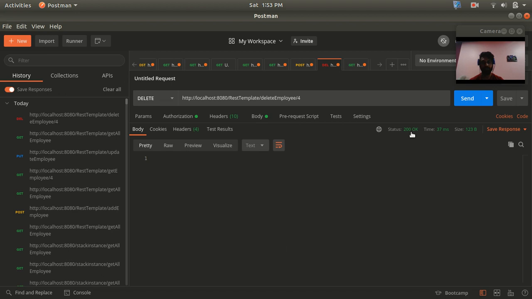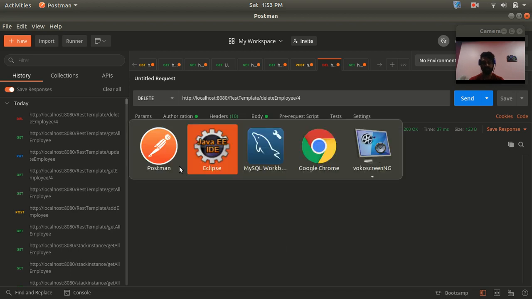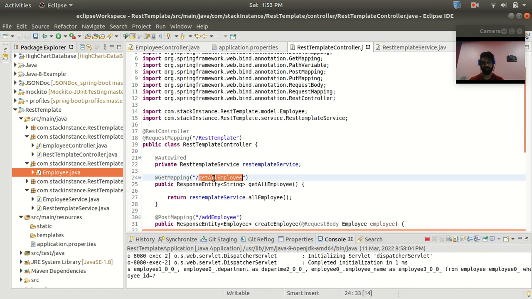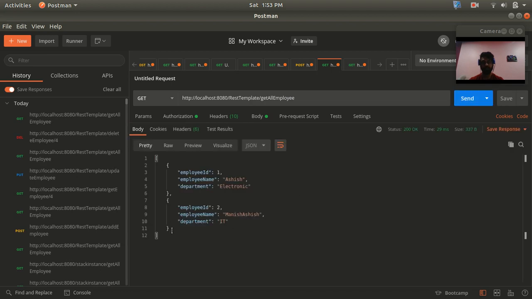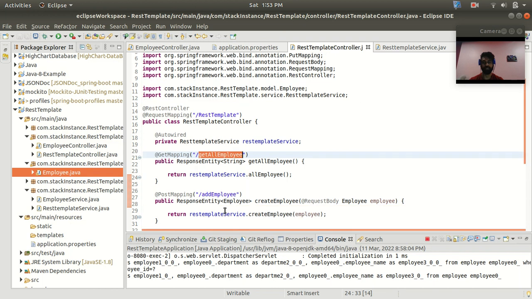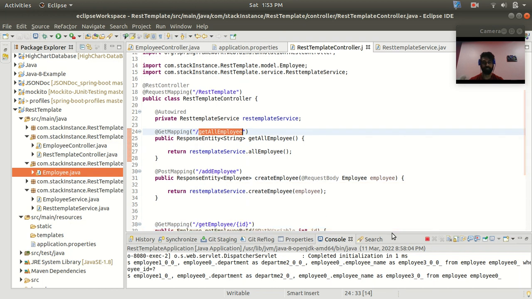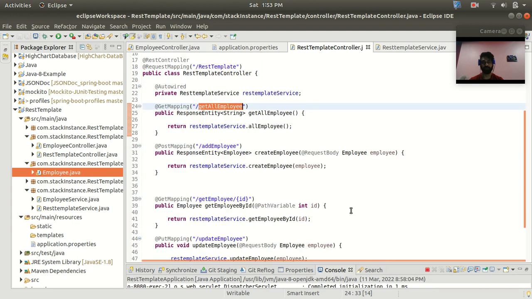You can see we are getting 200. It means our execution is done and the return type was void, so we are not able to see any response. But how can we verify? We can verify by fetching all the data from the database again. For that we can use this get employee, and this will be the get method, send. Now you can see I am getting only these two objects with the ID 1 and 2, and the fourth one has been deleted. So we are able to implement the delete method successfully, and also the CRUD operations, right?